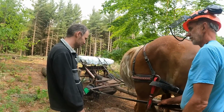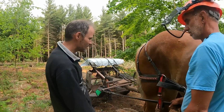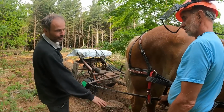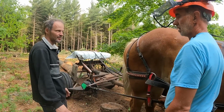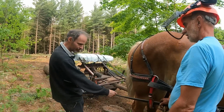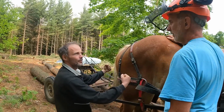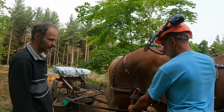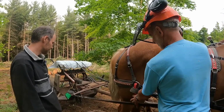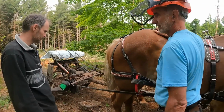Now, in your harnesses in Germany, do you have such a thing? I have these, yeah. But maybe because my horses are too small, I don't know. If I put it too low, he steps over. If I put it too high, I sometimes have the problem that this line of draft is somewhat broken, because here it holds and pulls the harness down. Yes, and you do have to adjust these accordingly. But with this, I don't even need these because the tug is so high. He'll basically never step over it.